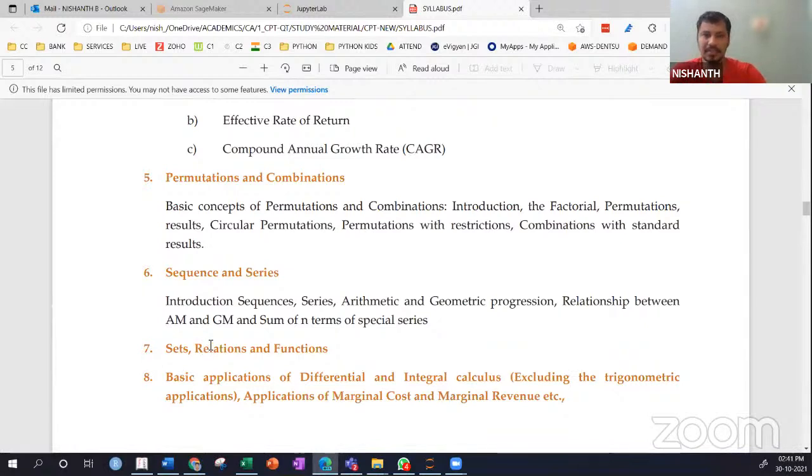Sets, functions, and relations is actually quite easy, but there are a few questions like transitive, symmetric, reflexive, etc. You might find them a little bit tricky, but you can still go ahead. There are other easy questions to attempt in this chapter. Last chapter, differentiation and integration. Again, there are tons of formulas to remember there, but I taught you those basic problems. If you do those basic problems, it should be good enough for you to attempt at least 2 problems in the exam.